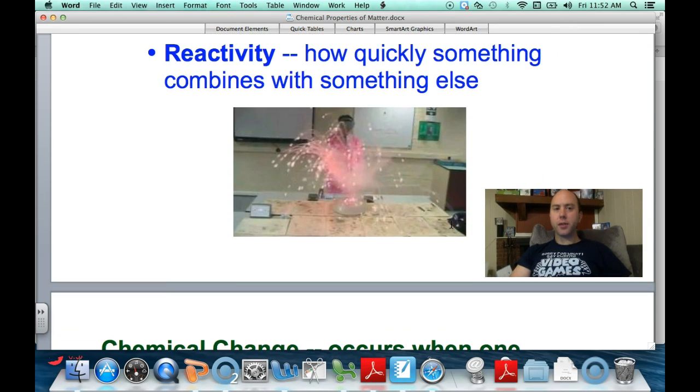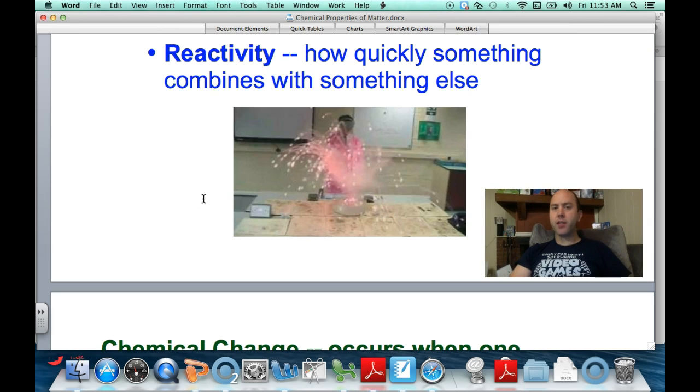Reactivity is another thing. Reactivity is how quickly it is for something to combine with something else, or sometimes it actually decomposes. But basically, if you mix two chemicals together, it doesn't necessarily mean they're going to react. However, if you mix other chemicals together, they'll react instantly. Later on, I'm almost pretty positive I'm going to show you sodium and water. Sodium is a metal, and when I put that in water, it blows up, kind of like what you see in this picture right here. It just blows up right away.